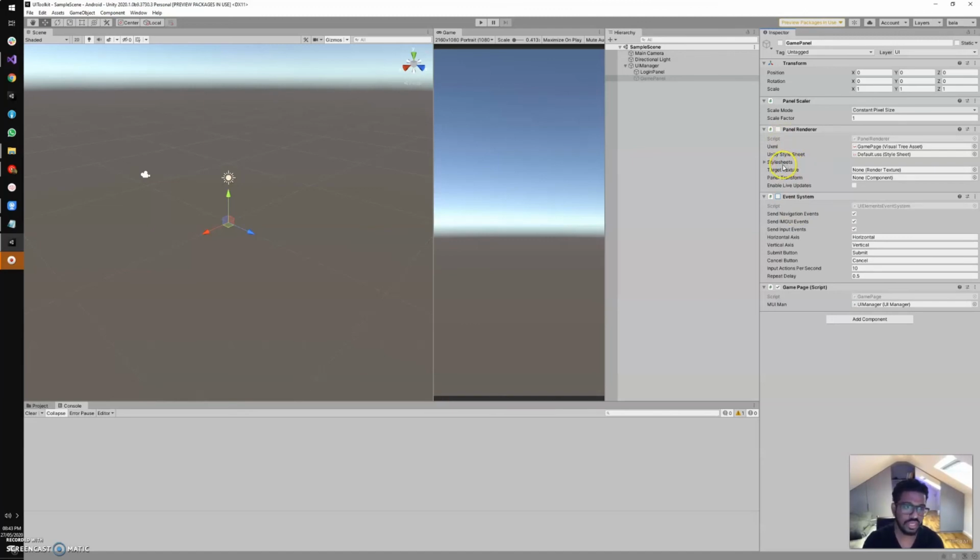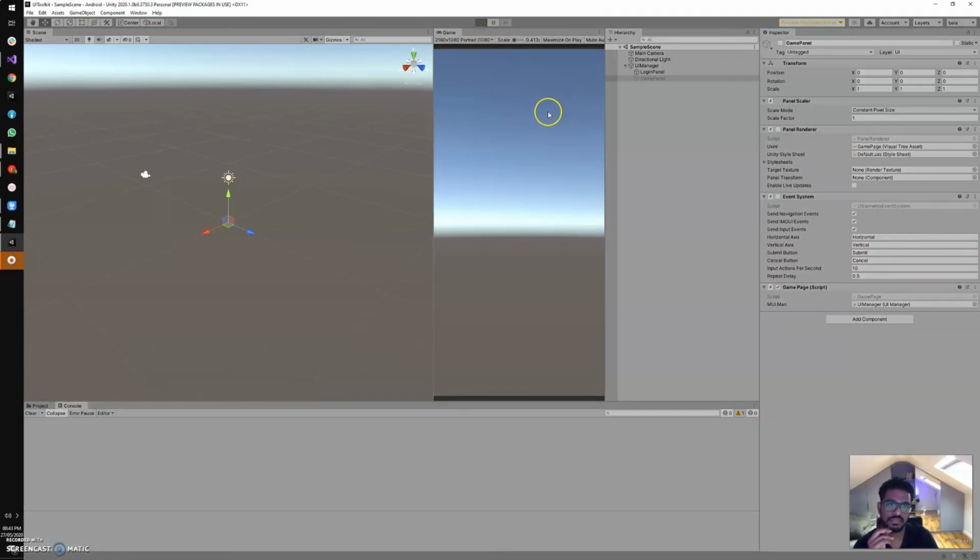If you can go and check it out. So I'm just disabling these three. So once the transition has happened, then this gets enabled. So now let's go and check.